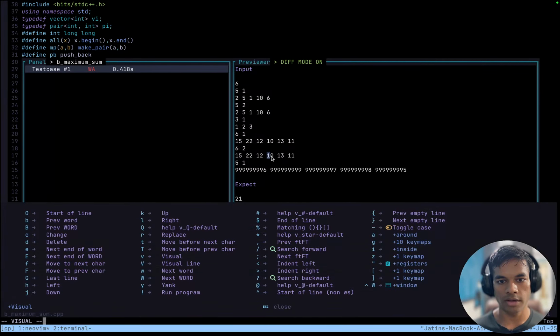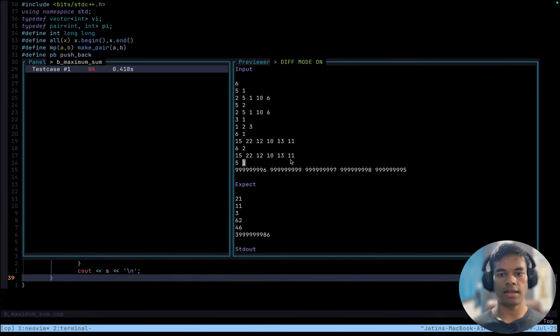So in the starting, the smallest are 10 and 11. I have to do the operation twice. So the smallest is 10 and 11, and I'm using a greedy algorithm, and the maximum is 22. Shit. So I remove 10 and 11. And then the next smallest are this and this.